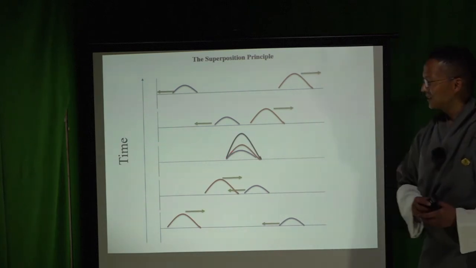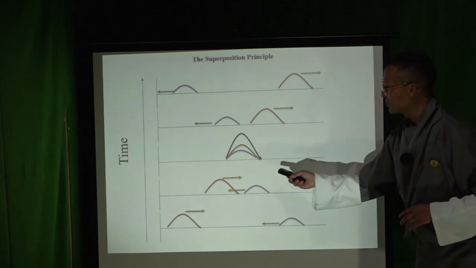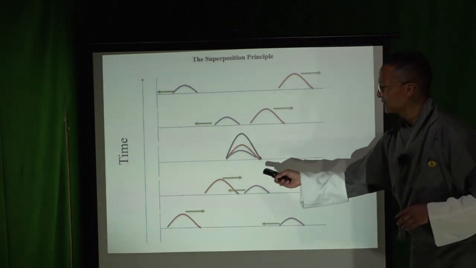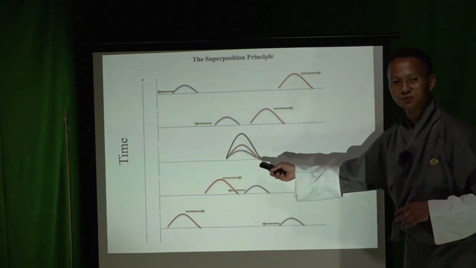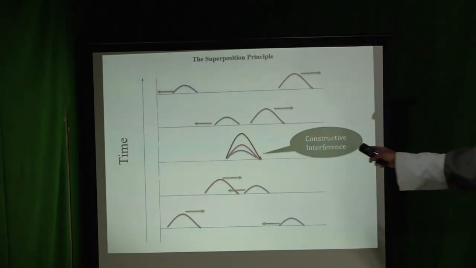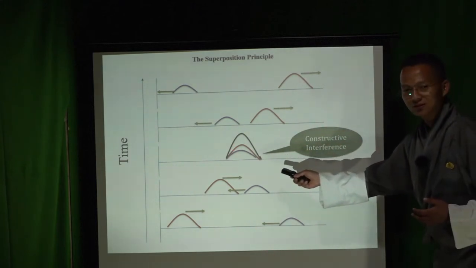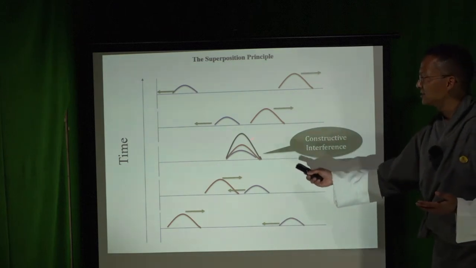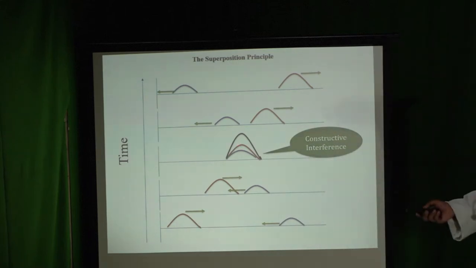So here what you need to understand is, since these two waves are overlapping in phase, I hope you know what is in phase and out of phase. We already talked about this in our previous lesson. Since these two waves are overlapping in phase to each other, the resulting wave has a bigger amplitude compared to the two original waves. So this kind of interference in wave is called constructive interference. Meaning, these two waves have constructed positively, and you can see the result is larger than the original wave amplitude. So we call it constructive interference.